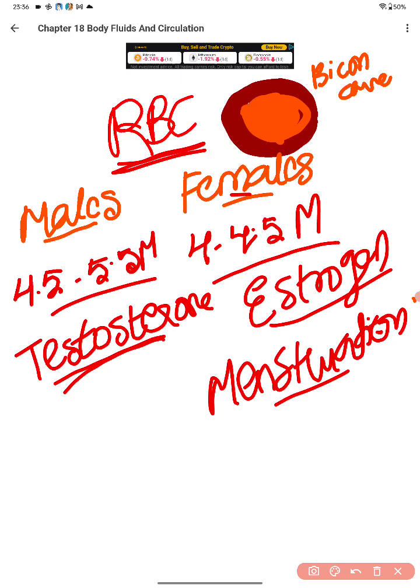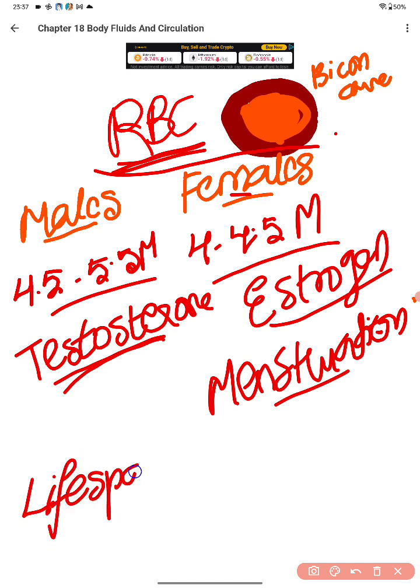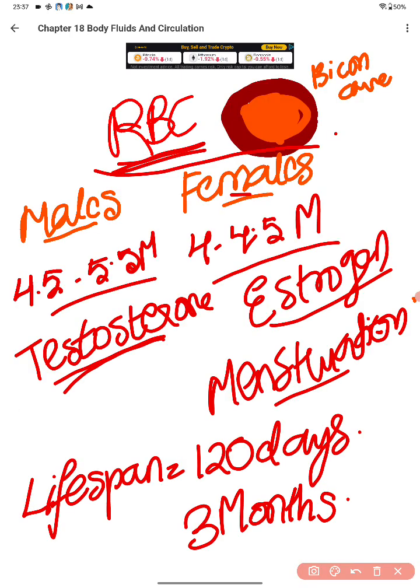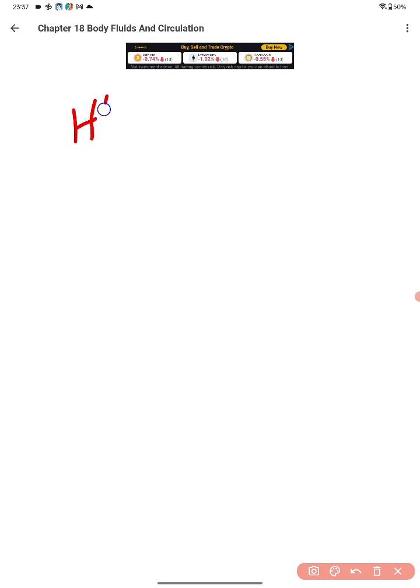Okay. Now, after talking about the RBC, what is the lifespan of RBC? Lifespan of RBC is about 120 days. 120 days is approximately how much? 3 months. So try to note this down in your NCERT side space so that it's easy for you to revise. So in males and females the number of RBC is different. And talking about hemoglobin now, the normal hemoglobin concentration also has different values in males and females, but the general value is 12 to 16 grams.